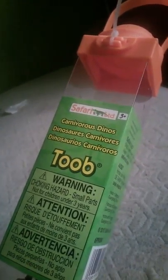Today I'll be doing an unboxing video of, if you guys can see, the Carnivorous Dinos by Safari Ltd. This is for ages 3 and up, and then you can see all the dinosaurs. So yeah, let's start opening this up.